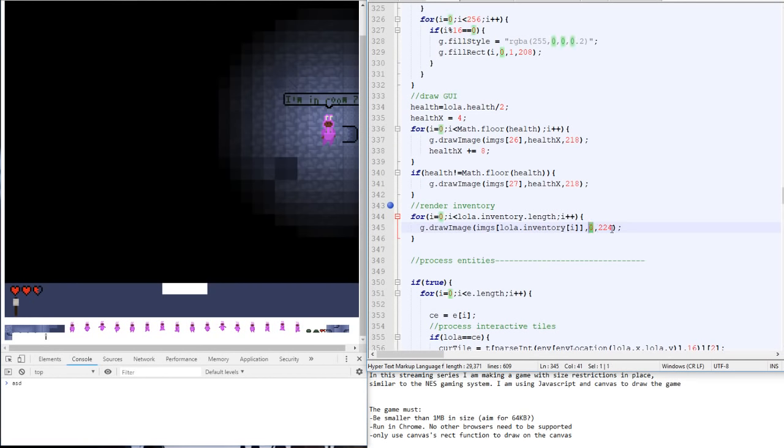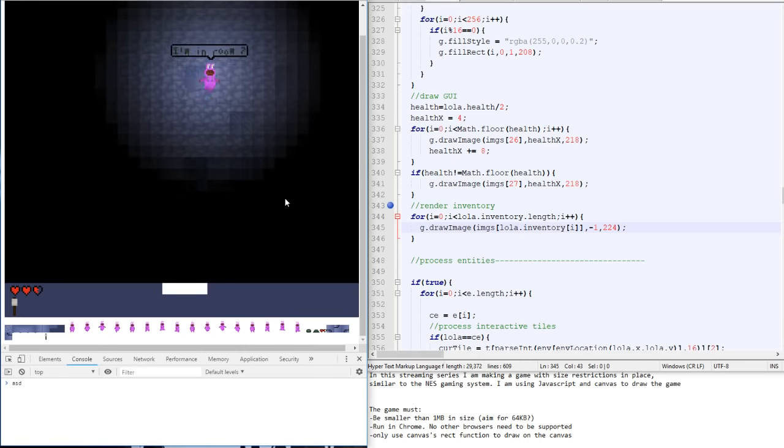Can I render this at -1? Because that's where it needs to go. Oh, I have an even width torch with an odd width heart above it. That looks weird. Now I kind of want to redraw the torch to have an odd width, or the hearts to have an even width. Anyway, she has a torch.